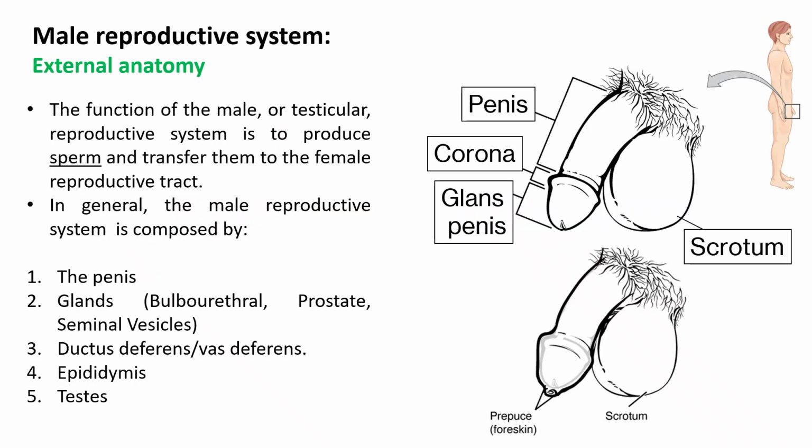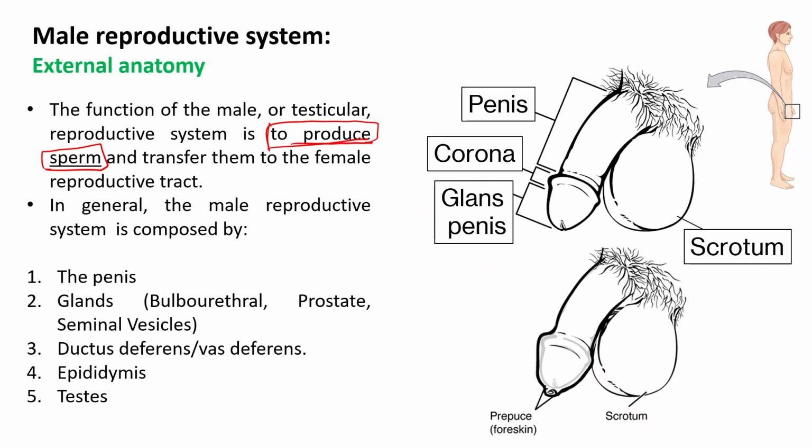Okay, the male reproductive system, the major function of this system is to produce sperm. And when we say produce sperm, we're talking about high quality sperm. So we will see that there are certain things that can affect the quality of the sperm and therefore the ability for the sperm to be able to reach the egg in the female and fertilize the egg. So there are certain conditions that in the anatomy we're going to learn are important to maintain this production of sperm.